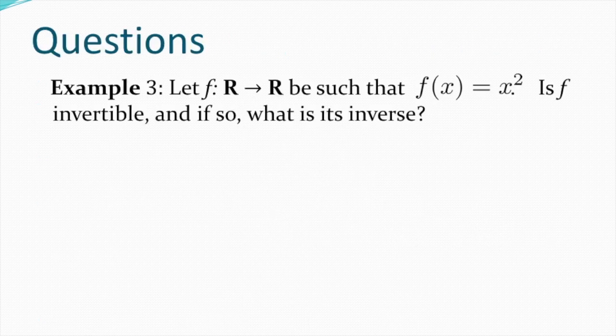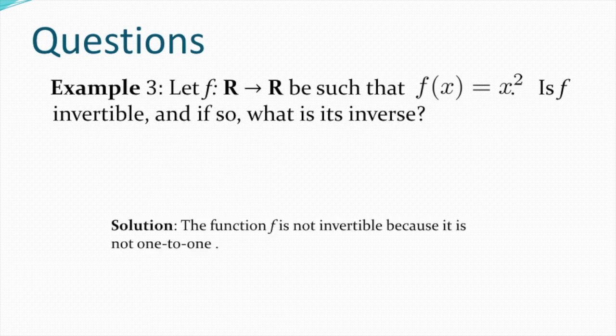Another example: if we have a function from the set of real numbers to the set of real numbers such that f of x equals x to the power 2, is f invertible? Now, we have done the same function when f was a mapping between the set Z of integers, all integers positive and negative, to the set of integers. Now what about real numbers? You will find that this function is basically not invertible, and the reason for that, take for example minus 0.5 and 0.5. You will find that those values have the same image in the mapping.